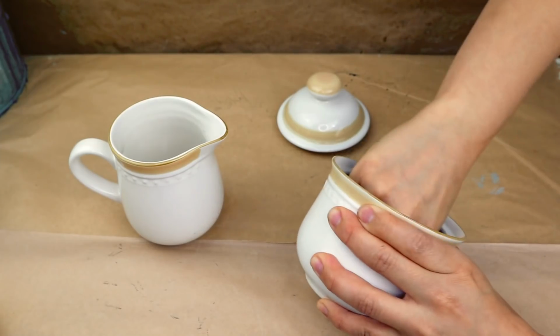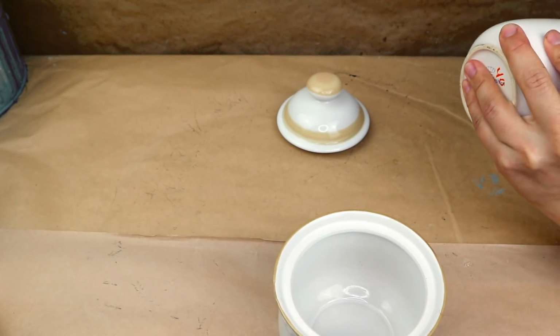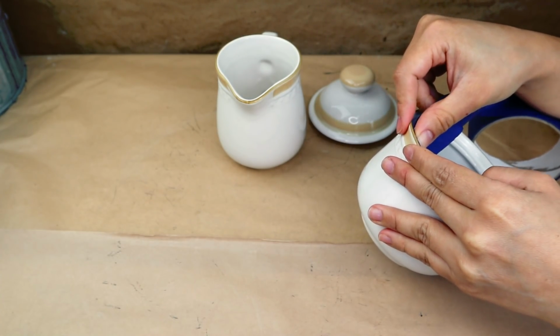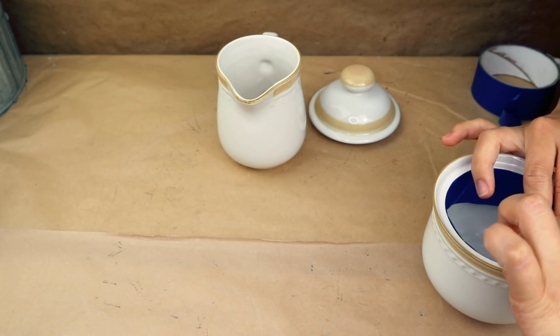This is only for decoration, so what I want to do is actually change the color. I love the design and the shape they have, but I don't like the colors. I think they look a little bit old for my style.